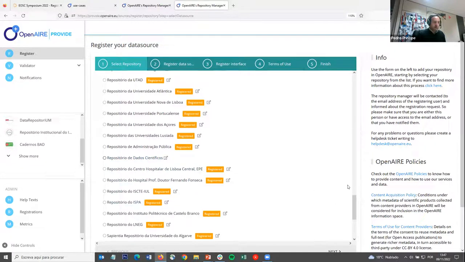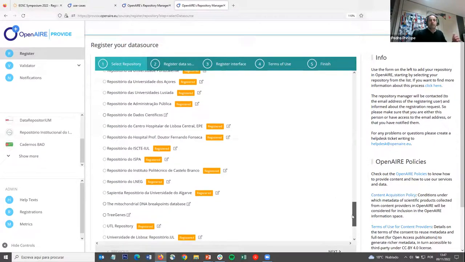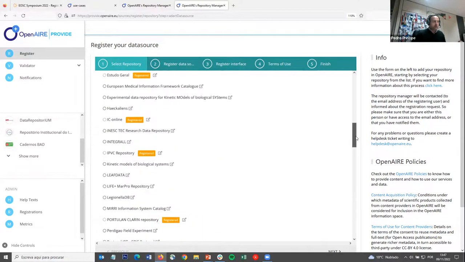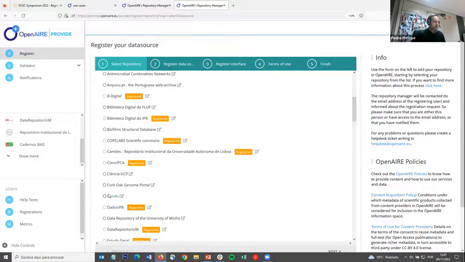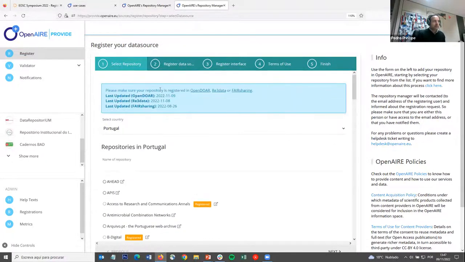It's easy. And of course, this is interesting also because we have a clearer view about the sources from a specific country. You may have, as I'm checking now, a repository from a specific university where the publication repository is registered, but the data repository is not registered, and you can check this in this single page. So this is nothing extraordinary, but I think it was important for OpenAIRE, as these three directories are authoritative. Okay.